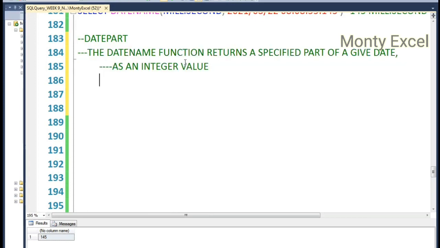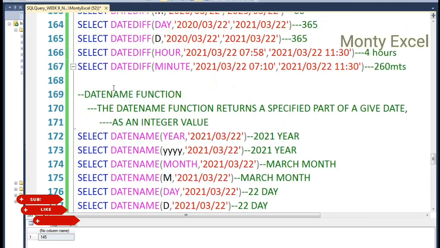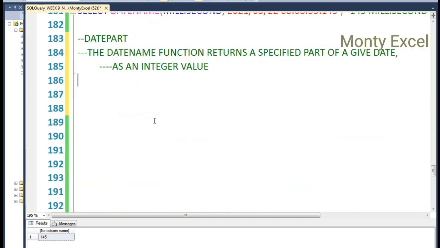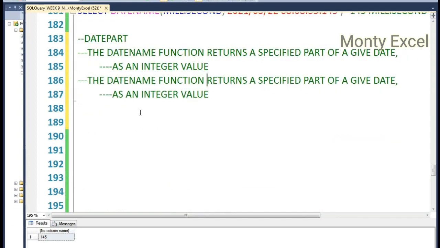This is what I pasted for the previous one. That is for the date name, right? Now, what is this date part? I'm pasting the same thing again. For the date part, I'm going to change only one thing here. One is giving a specified part of the given date as an integer value, right? The first one is talking about a string value.